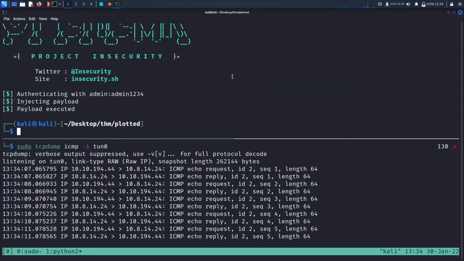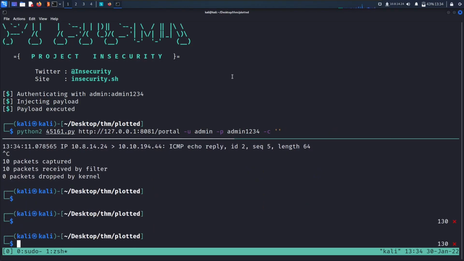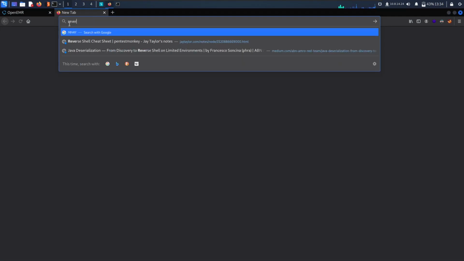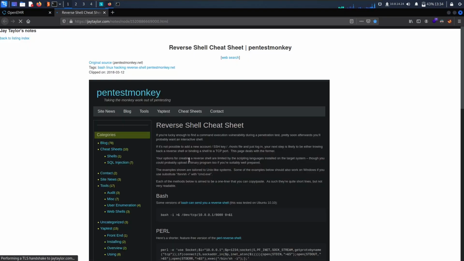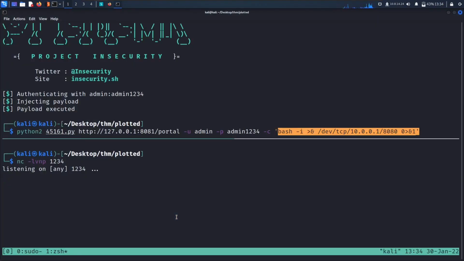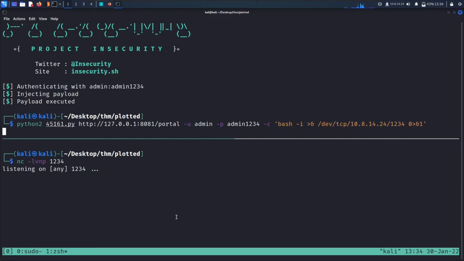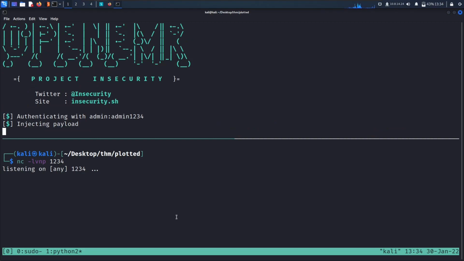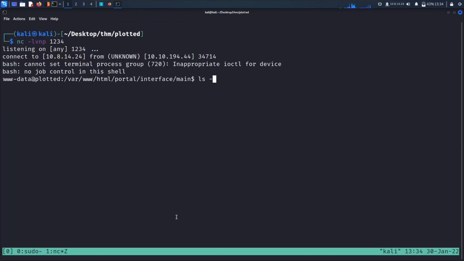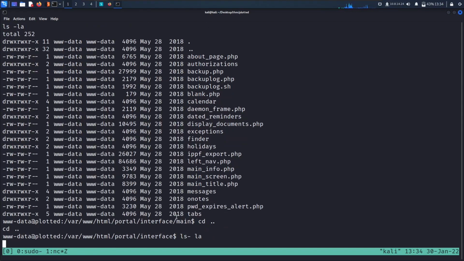Awesome. Okay, so now I'm going to try to get a reverse shell from this. Clear this out. Open a netcat listener on port 1234. Go to the browser, and then we're going to use the Python reverse shell here. Copy this here. Instead of port 8080, we have specified port 1234 here. Just insert your TryHackMe IP, press enter, and we should get a reverse shell back, and we did. Awesome. Okay, so we are in the box.